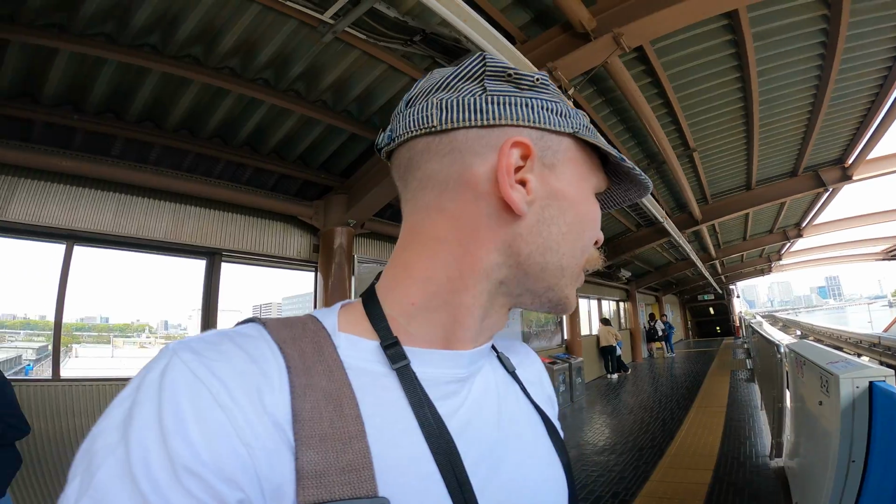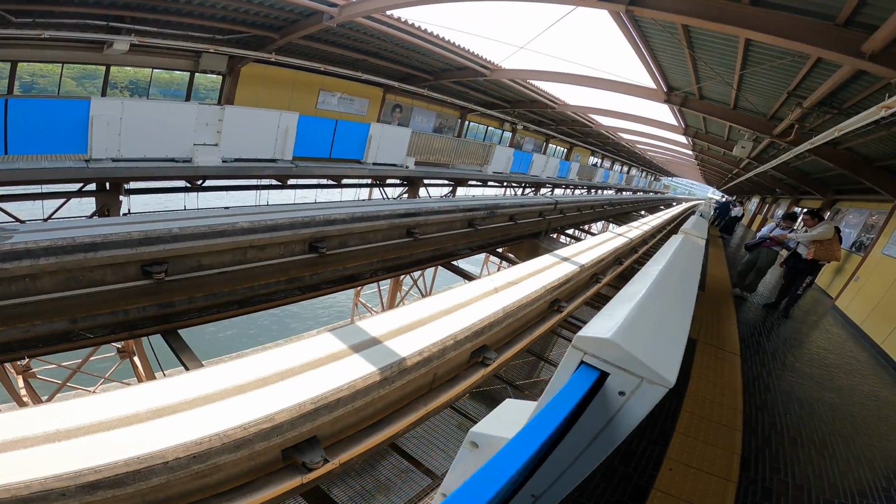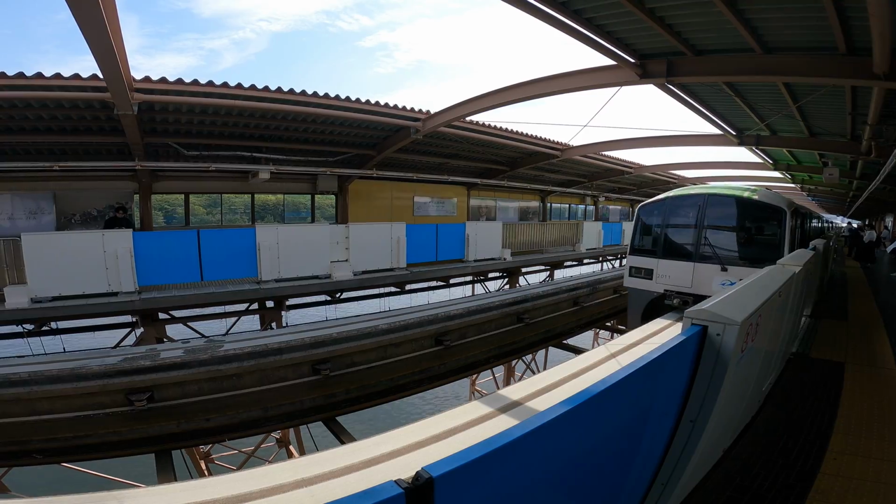So we're waiting for the train here. We're going to be going to our last stop, Tokyo Hands, on our last day. But check it out. Monorail. You don't see that too often.